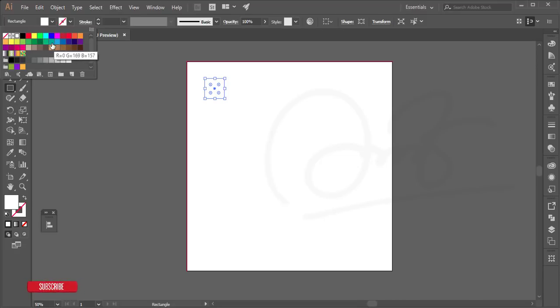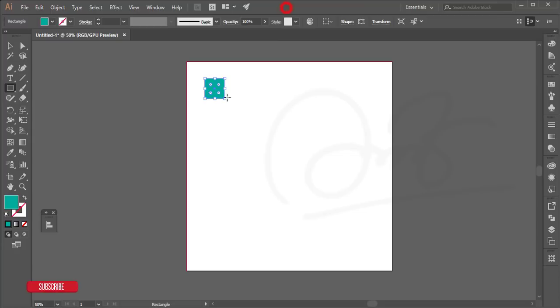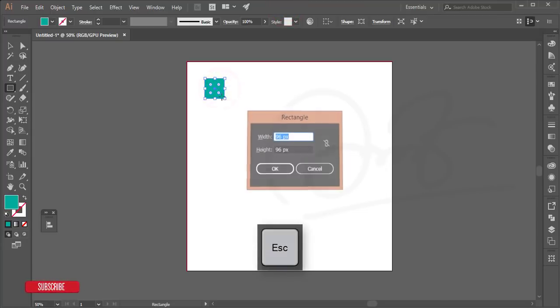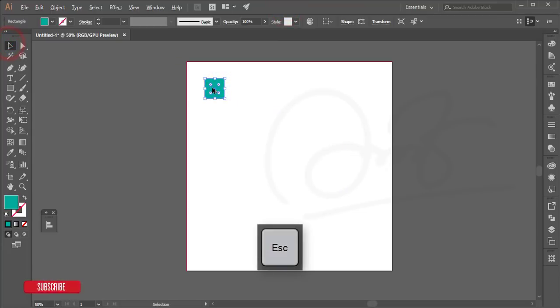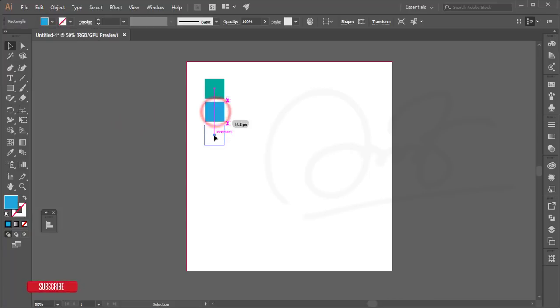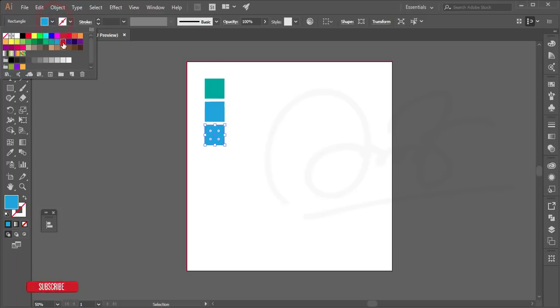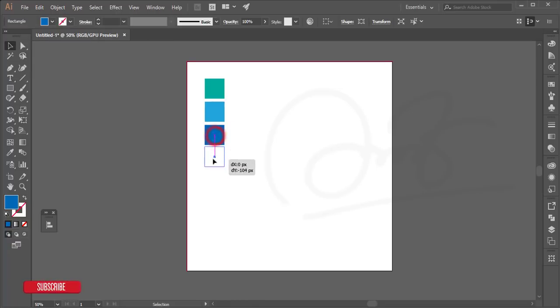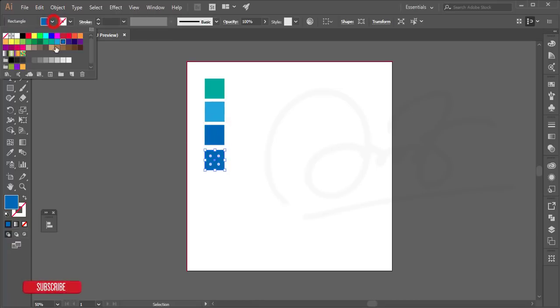Suppose I want to use this color, and I make another copy by pressing Alt and dragging this one downward, and then I'll give another color. Okay, and dragging this one, and use this color. After that, another color.